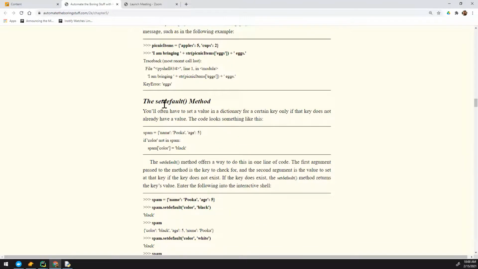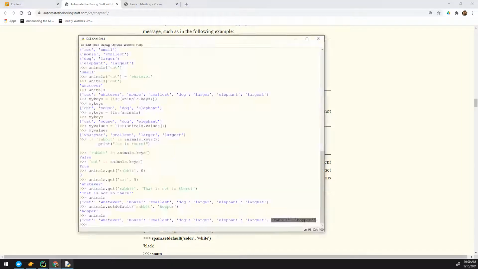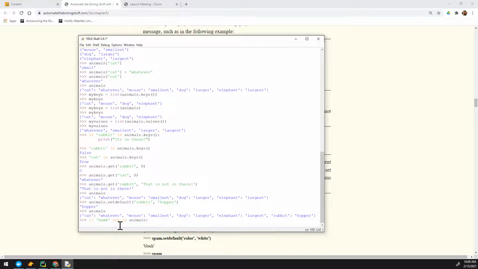For example, what the set default method does is it's a shorthand way of doing this. So, for example, I have animals, and we could say, give me another animal here, hawk. If hawk not in animals, then we're going to say animals hawk equals bird.